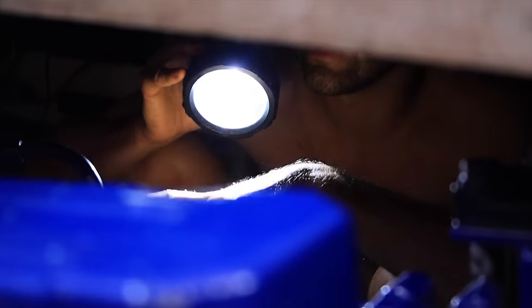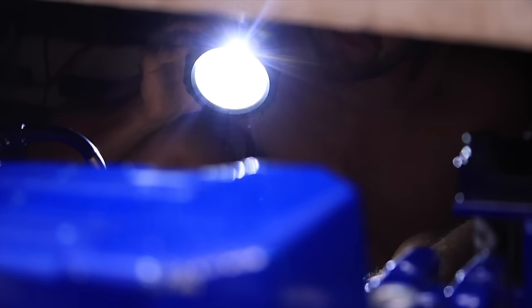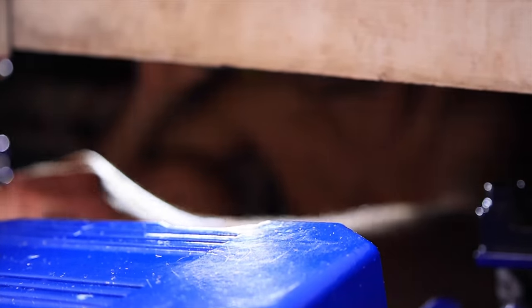So we've had a bit of carbon build up on the glow plugs? Well, it's in the chamber itself, in the combustion chamber. It's been running rich, and that's because the valves haven't been opening properly. So we've got a bit of unburned fuel, which is not being burnt and is leaving black carbon residue on the inside of the combustion chamber here. That's why sometimes when you tried to start it, it wouldn't start, and it sounded like it was hydraulicking. It's because the exhaust valve wasn't opening up to release the pressure.